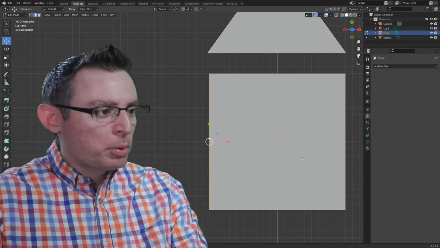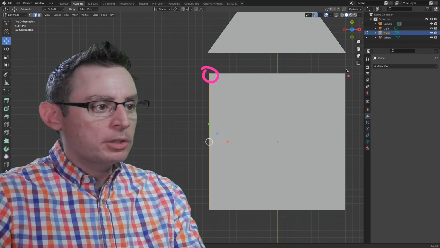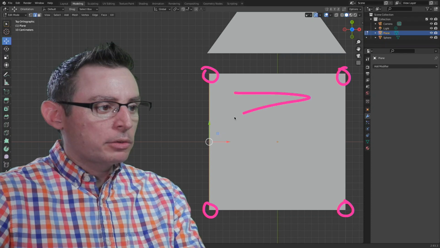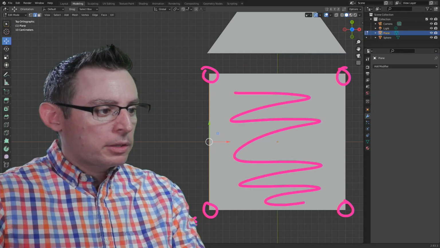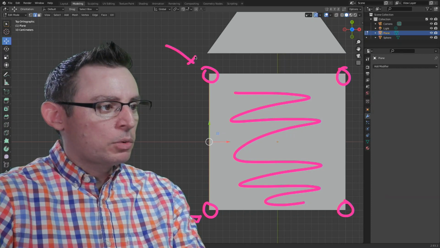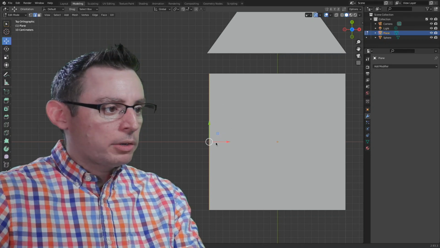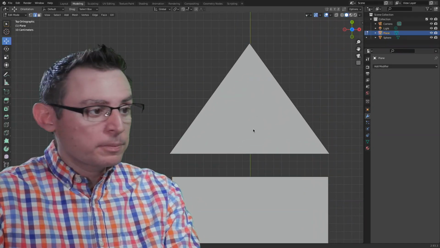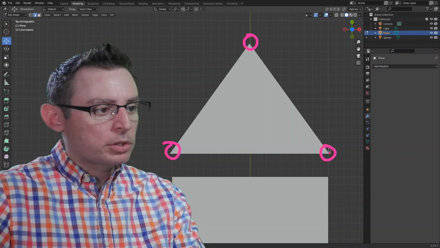Now, as a small, simple reminder, a quad polygon really is nothing more than a surface that has 4 verts connected to it. This interior field is the surface itself, and it's got 4 verts attached to it right here in the corners. Of course, our friend up here to the north is a triangle, and as you would absolutely surmise, a triangle is our most simple surface, but it only has 3 verts associated with it.